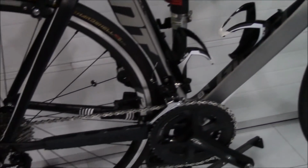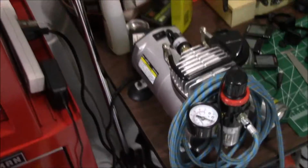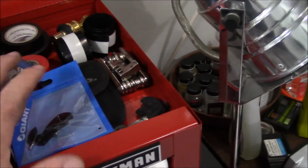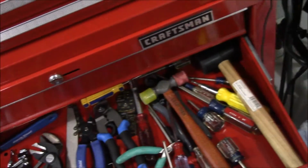Obviously you keep your chain and stuff lubed properly and taken care of properly, and it'll last you a good long time. But it's always good to have an extra of each, and that way you don't have to worry about it. So like I said, there may be some other stuff that you guys like to keep extras of, whether it be tools, parts, whatever. This is just a few of the items that you can possibly keep extras of. And at the bare minimum, folks, I'd always keep an extra derailleur hanger, inner tubes, tires. That's the bare minimum I keep.